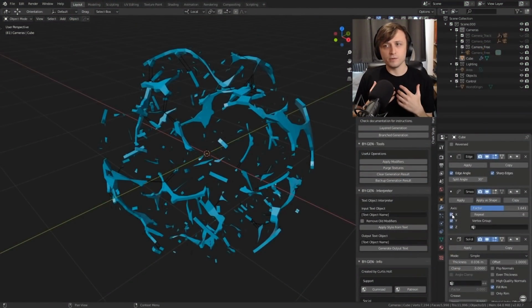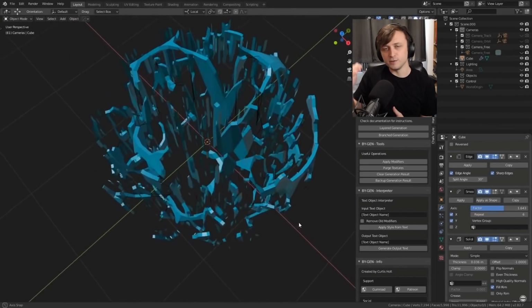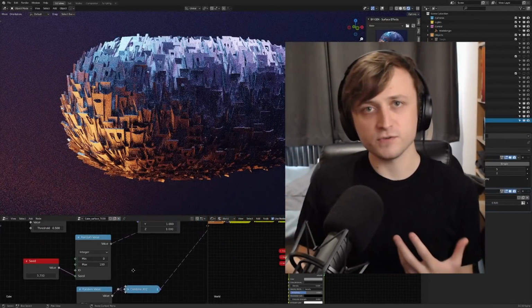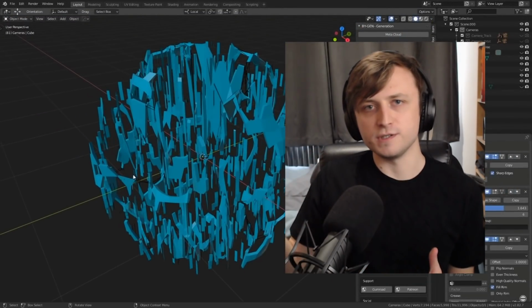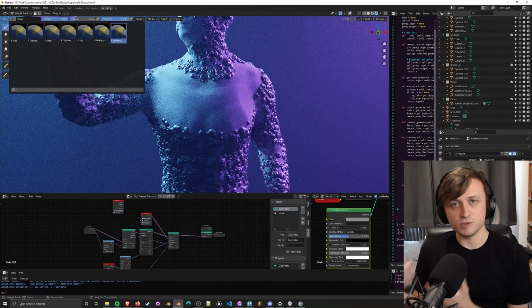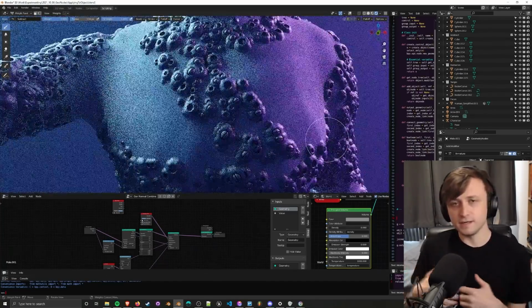The thing is, so far we've always been limited by the modifier stack, which is great, but it's inherently limited by the fact that it's only working in a linear way. In addition, with it being completely linear, we also don't have much control over the logic for different conditions that things should happen. And also, we don't have much control over the source content, so input meshes that we can use for the generation process. With the implementation of geometry nodes, the possibilities for generative effects we can make for meshes explodes.